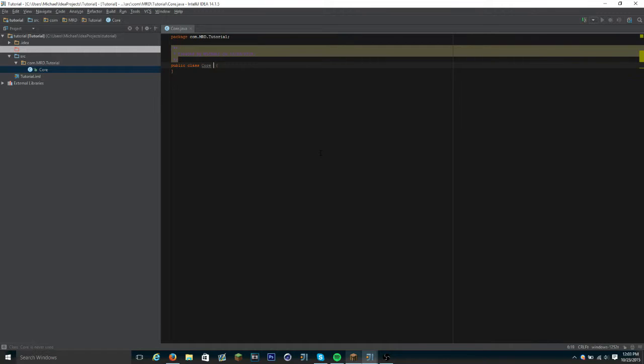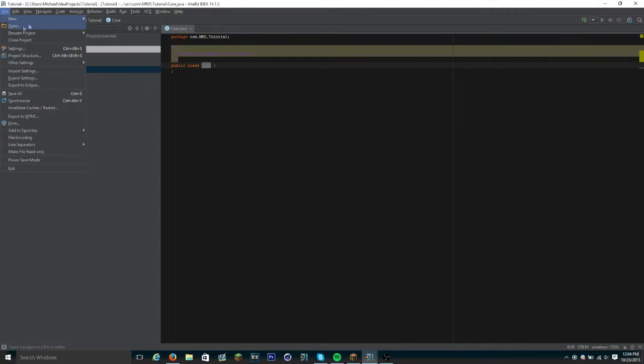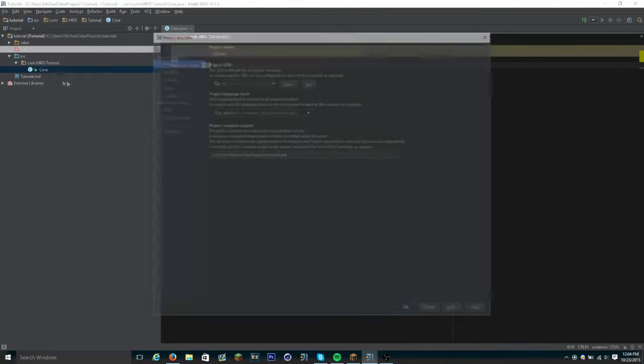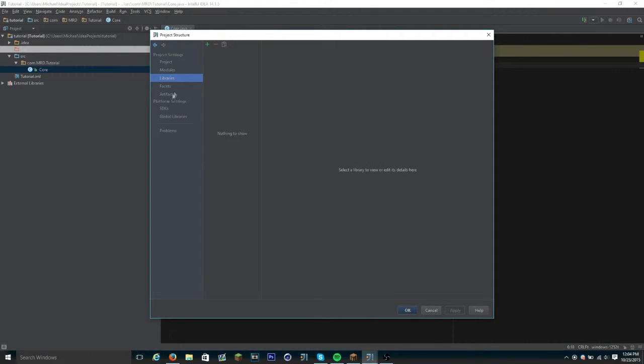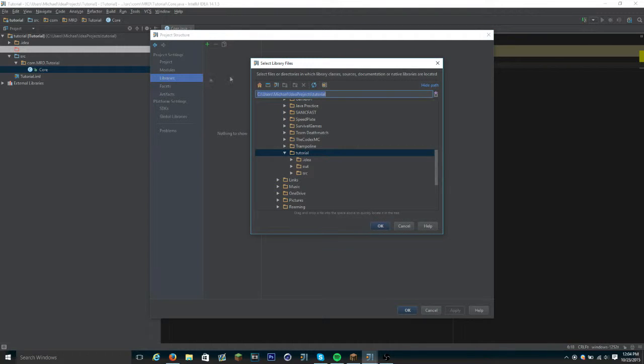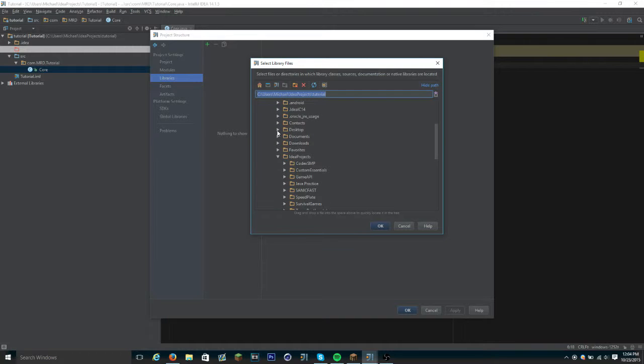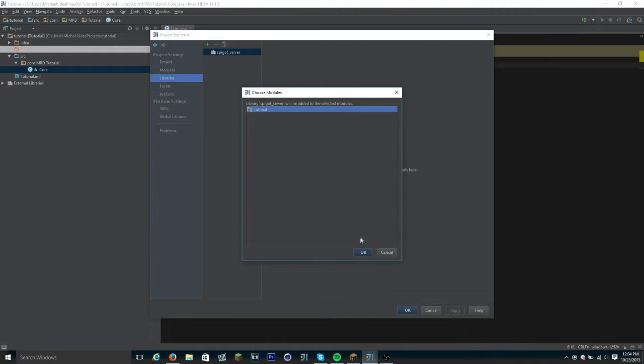So now what we need to do is, let me just X out of that. Alright, so we're going to go to project structure before we go any further, and go to this Java, so libraries, Java under the plus, then go to wherever your spigot server.jar is.